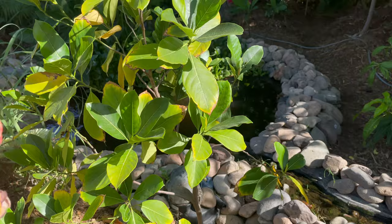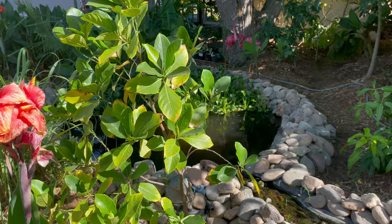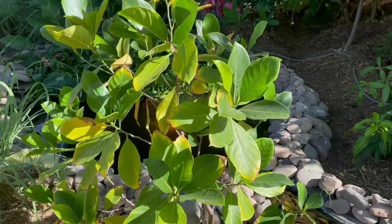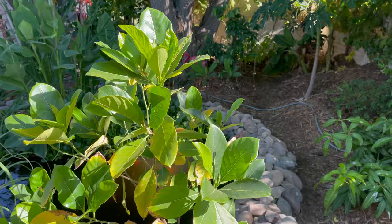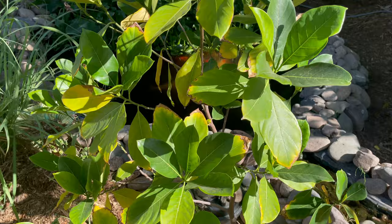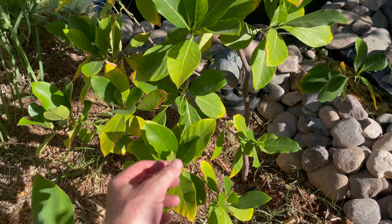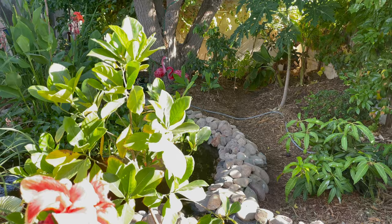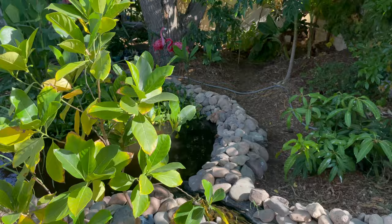The tree itself is very happy in this space and spot. I have protected it the last three winters and I will continue to protect it during winter time. Typically that is the most potential for it not surviving — it's going to be during that colder weather. Last year with our monsoons, we had a lot of them, and it loved that extra humidity. It actually branched out and was really dark green — very beautiful looking. That was around October, November at the end of last growing season.